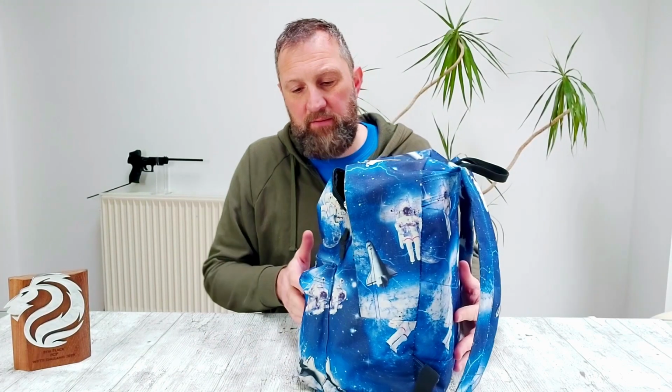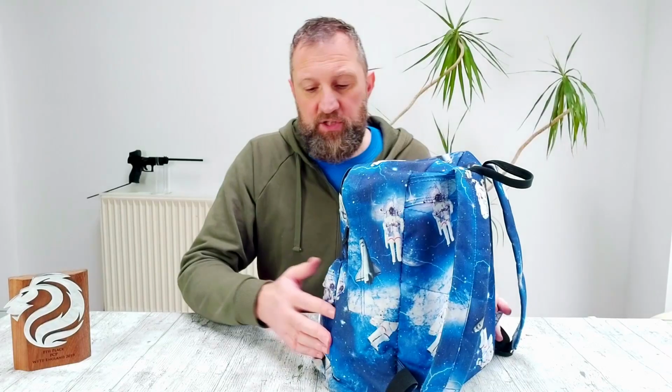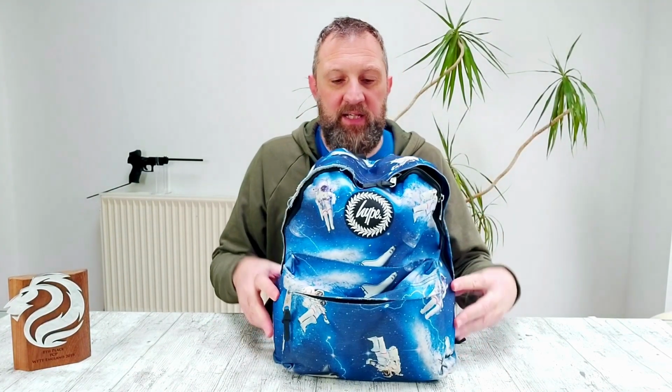Now, I would say that you really want something, obviously you want a big main compartment. This isn't the biggest, I'm not exactly sure how many litres this is, and you really want a few pockets to stash different parts of your kit in. Now this one unfortunately only has one singular front pocket here, hasn't got any side pockets, which my old bag did, and I also had an integral pocket at the top of my old bag as well, which is really useful. This hasn't got those things, but hey, my parents were from the generation of mend and make good, or waste not, want not. So here we go.